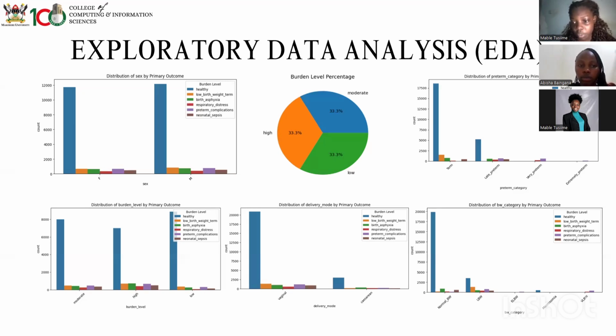And then here we look at the birth weight. Is it a normal birth weight, low birth weight, extremely low birth weight, macrosomia, and then very low birth weight? So we're kind of seeing what is the relationship between the birth weight and the illnesses. And then normal birth weight has very few cases of low birth weight term and respiratory distress, whereas very low birth weight at the extreme right has some numbers of preterm complications. So then we look at preterm and late preterm, which is how early or late the child was born. So we see very preterm here has preterm complications, and then late preterm has a bit moderate.